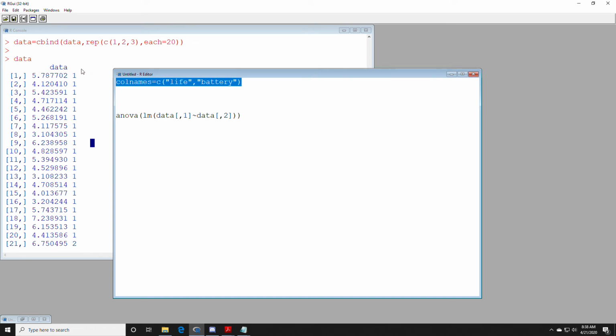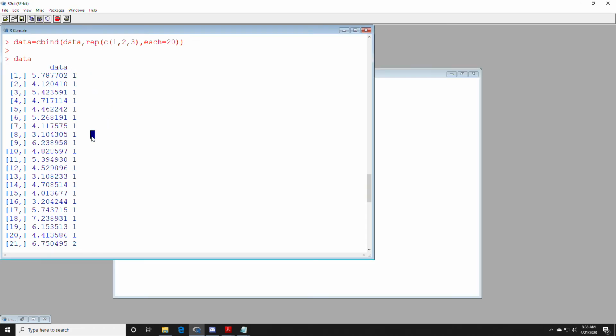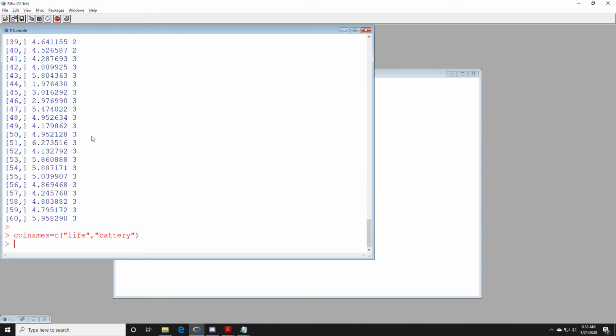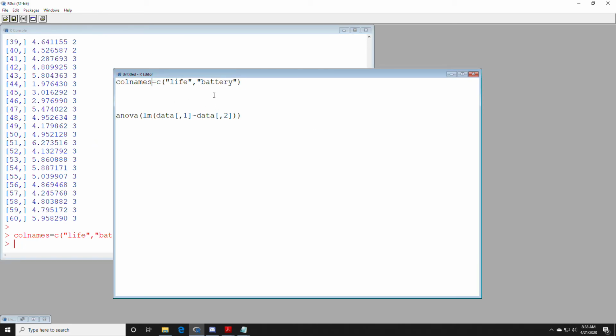That'll give me column labels to work with. Of course, normally this is not something that you have to remember. Let's type in colnames(data).